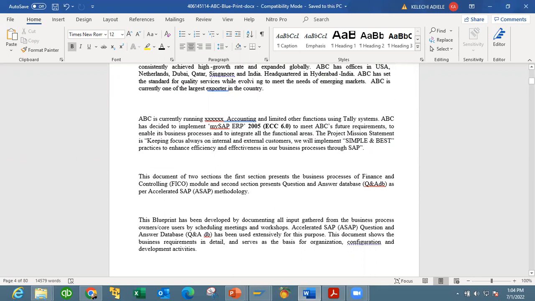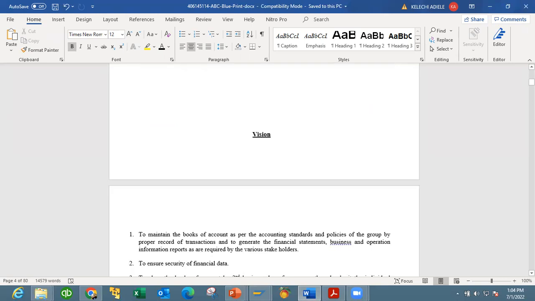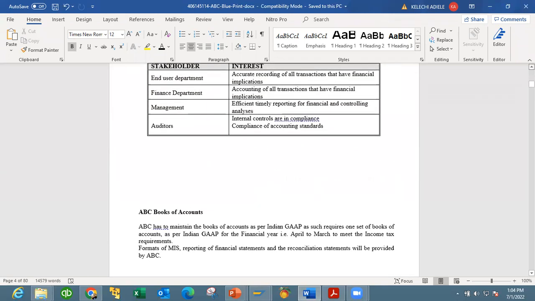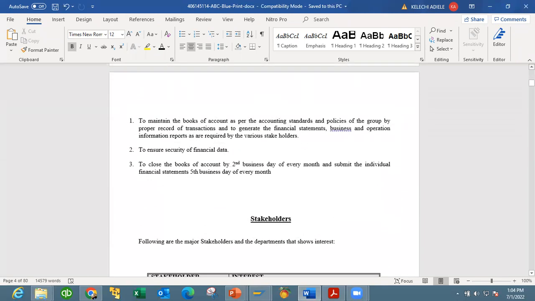So like I've explained earlier, you can look at the vision for this activity. So this is basically to maintain books of accounts, to ensure security of financial data, to make sure that data are migrated and all reporting requirements are met.